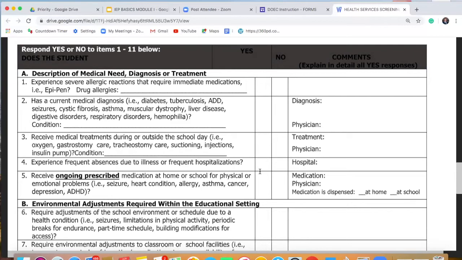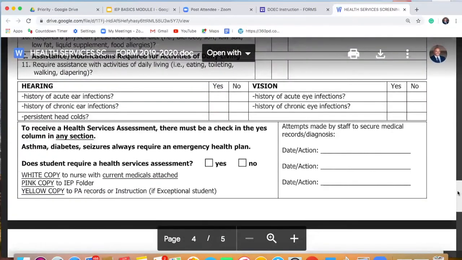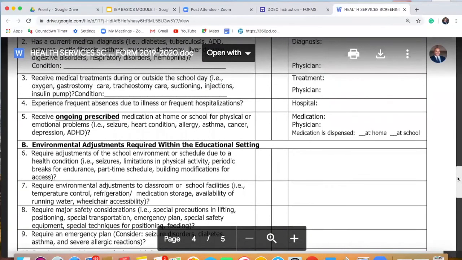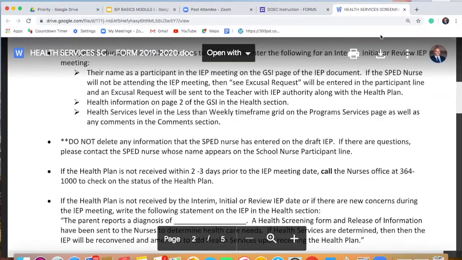I don't want to overwhelm you with a lot of forms, but this form is important, and there's an additional form that I will show you in the fall that will accompany this if that student needs information from the doctor. If they need medical information from the doctor, there's a legal form that the parent must fill out for that doctor so that they can release the information. It's a release of information form for the district, okay? All right? So that's one of the forms that you'll need.